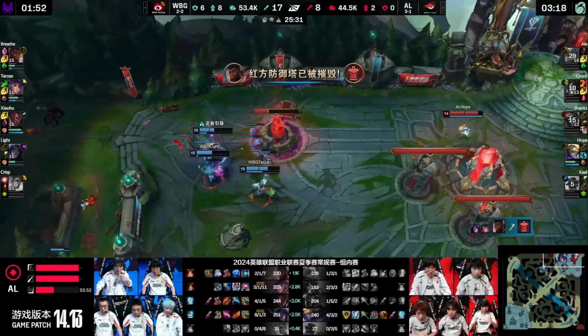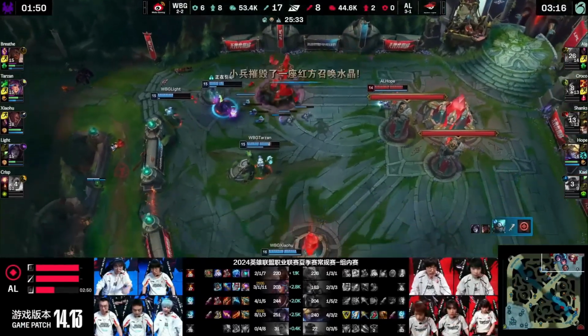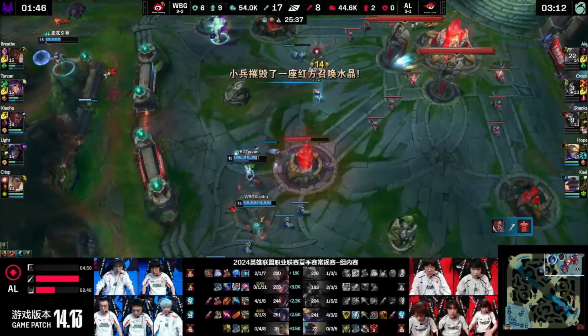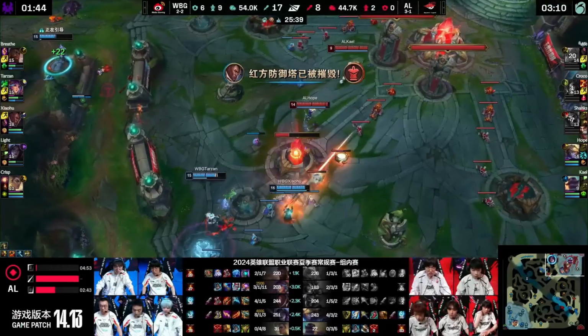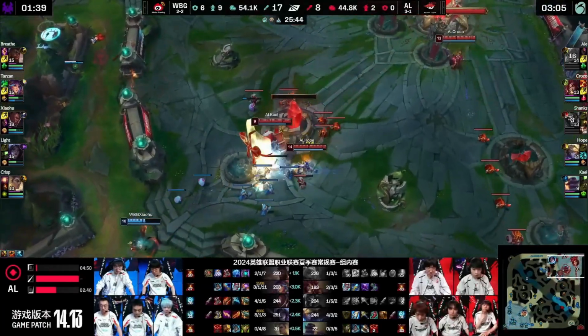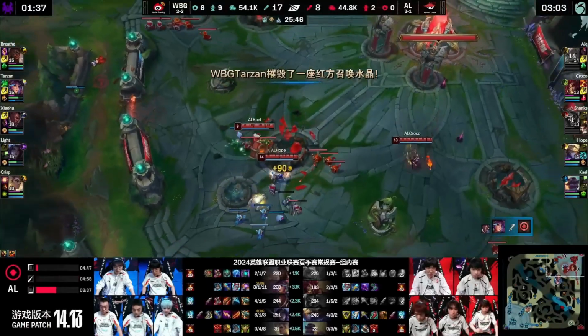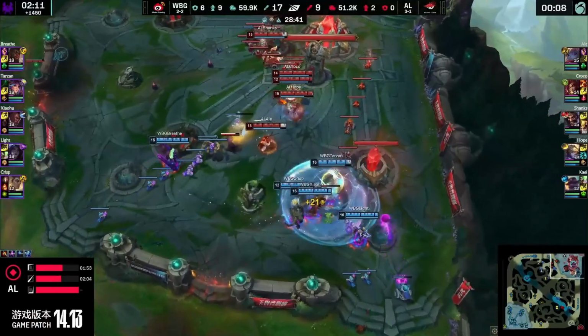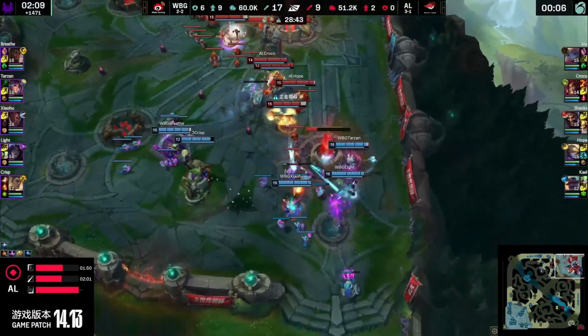Weibo right here. The death timers are not quite long enough for them to end the game. However, every single inhibitor is going to be dead by the time they're done with AL's base. The man that made miracles happen on LNG, Light has come into question in this split, in this year. Him and Chris, we'll see. He's not going to pop it just yet, but they'll try to work on these inhibs as they do.